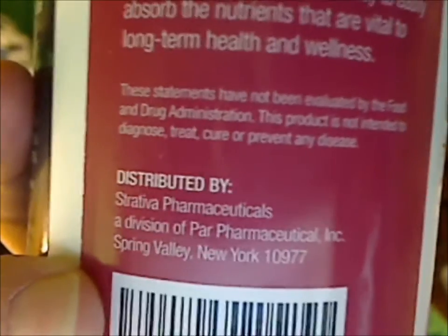These are distributed from that pharmaceutical company who makes the Nascobal B12, so these are not sold in stores. The only place I have ever seen them is on eBay. I guess people got this and didn't like it and just sold it on eBay. And these are the natural berry flavor. These barely have a smell, unlike those that had a strong bubblegum smell. But I have a cold, or a stopped up nose, so these barely have a smell.